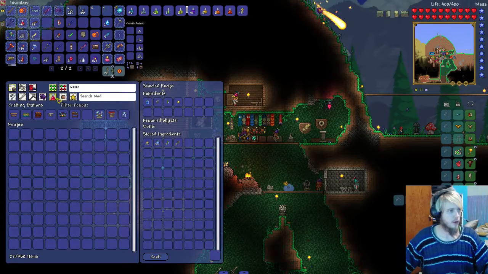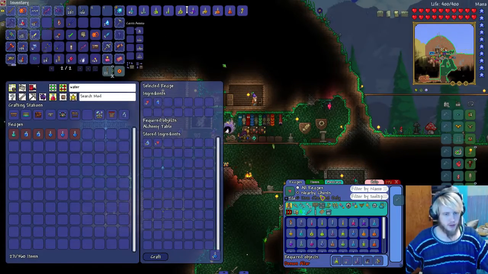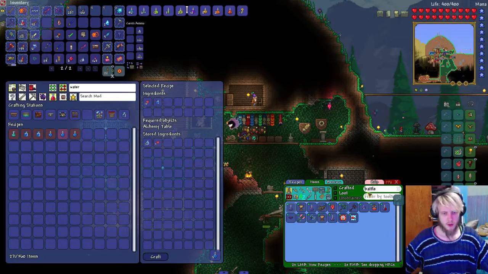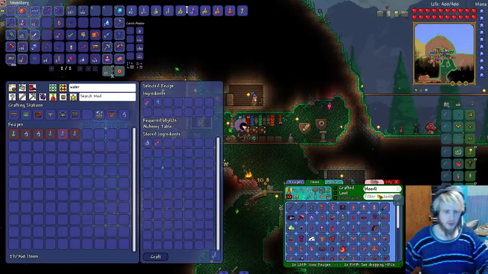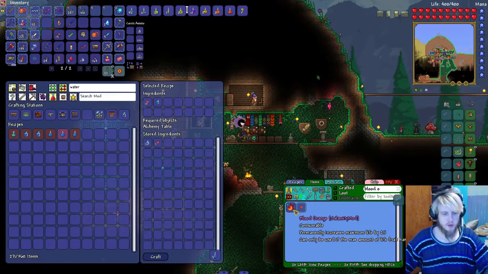Search water. That should narrow it down for me a bit. Blood orbs. Yeah, used in potions. I want to know where to get them, though. Search them in here. Blood orb. These. Oh, there must be a drop by something.